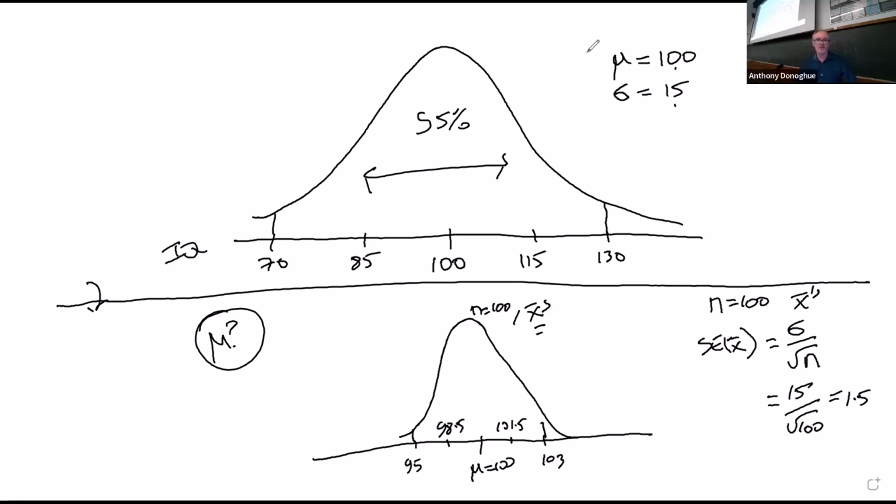So for some of you, it may be useful. I went through it pretty quickly, but that's the end result. Just to focus in, as I did up here, what it's telling us is that no matter what the value of the population mean is, I'm setting it here to 100, at least approximately, according to the central limit theorem, 95% of sample means are expected to be within 2 standard errors of the population mean. So that's the takeaway from this, and that's what we work with.